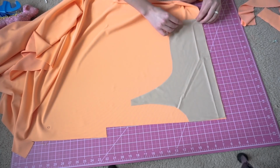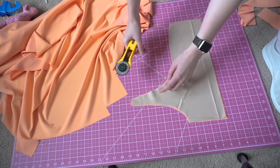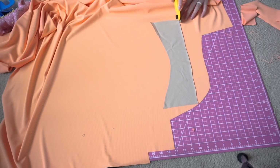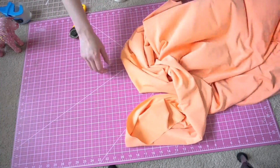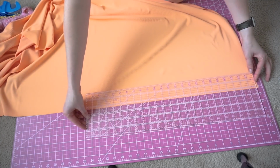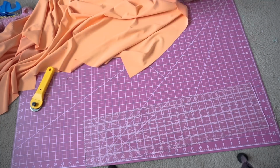Now I'm going to cut the same pieces in my ribbed fabric. Next, I need to cut the straps. I'm making my size medium band 2 inches by about 1 inch smaller than the front and the back of the pattern, which for me was about 26 inches. So 2 inches wide by 26 inches long for my size medium.